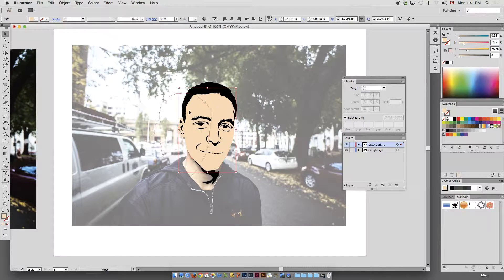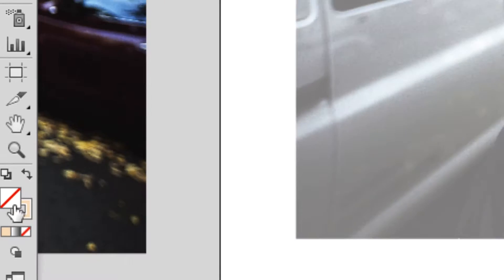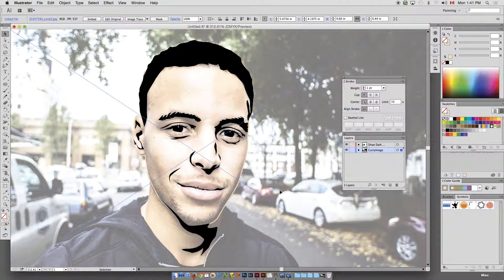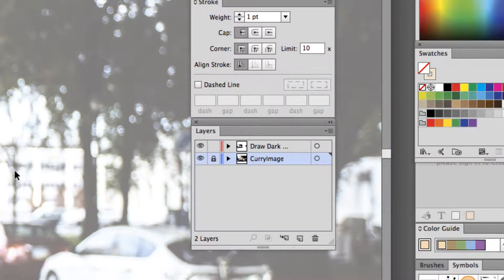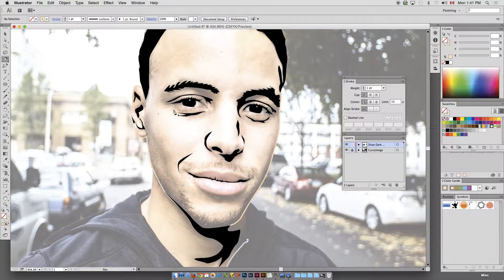Right now it just kind of looks like a funny weird cartoon. I'll show you how to add some contour or definition. I'm going to take the color out of that for now and just define the stroke — it's just easier to draw when there's no color in the shapes. Don't forget to lock your bottom layer so it doesn't move around. Let's create a shape on the second layer to define his jaw and chin area. Where you're not sure where it meets up, it's okay to make it up as you go.